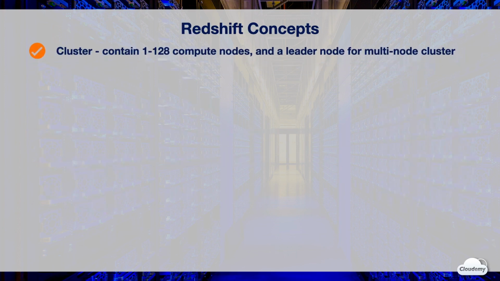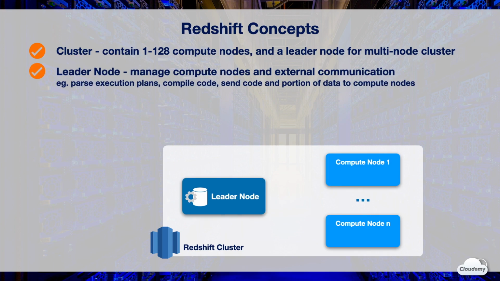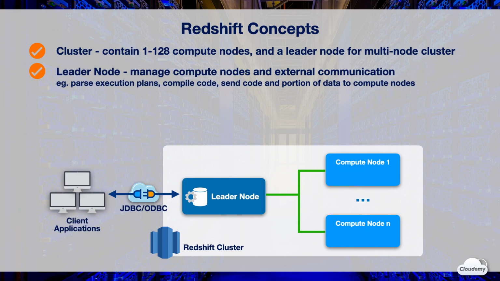The core infrastructure component of a Redshift data warehouse is a cluster. A cluster can contain from 1 to 128 compute nodes. If a cluster has multiple compute nodes, you need an additional leader node to coordinate the compute nodes and handle external communication. Your client application interacts directly only with the leader node. The leader node manages communications with client applications and all communication with compute nodes. Redshift communicates with client applications using standard JDBC and ODBC drivers for PostgreSQL.